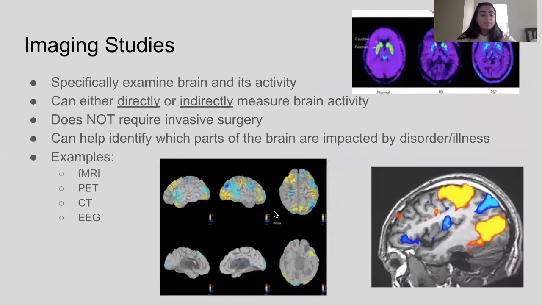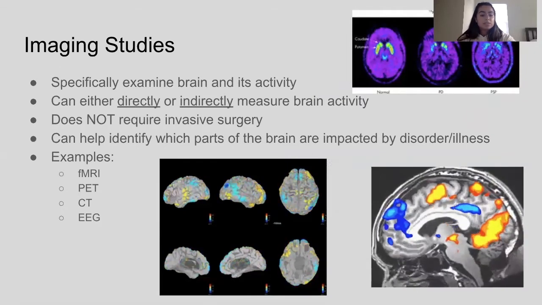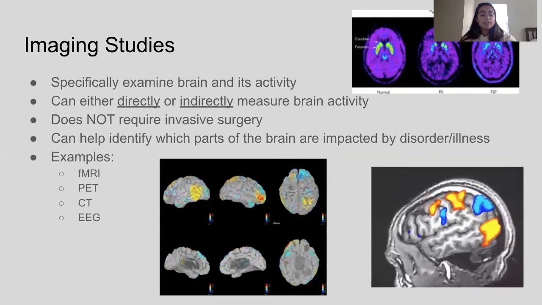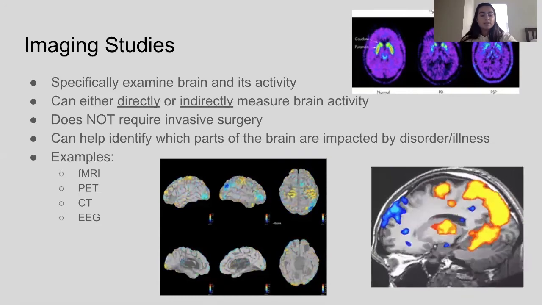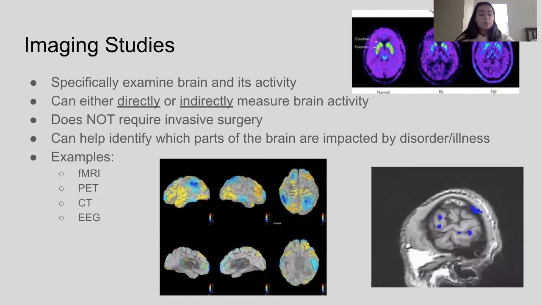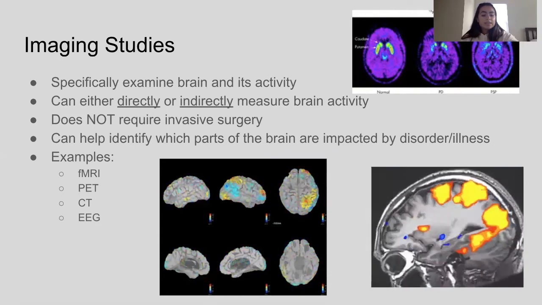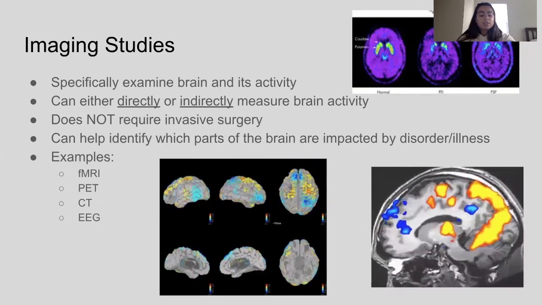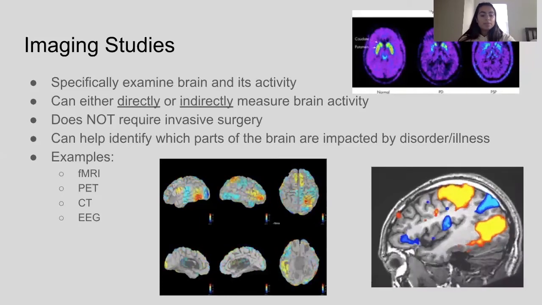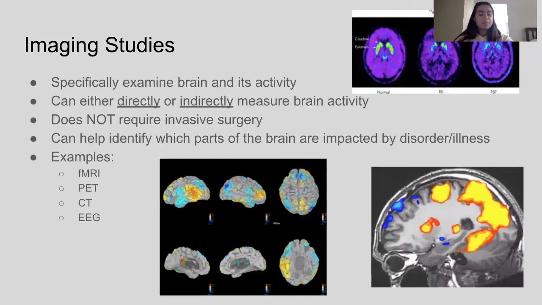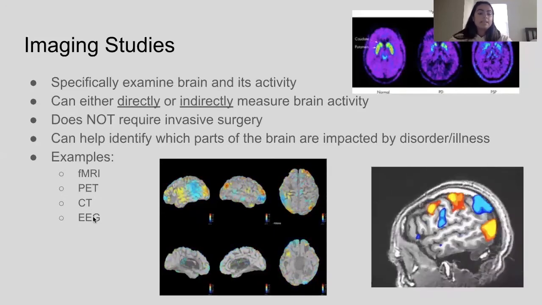The following method of brain studies, which will be the main focus of the remainder of this presentation, is brain imaging. The specific methods we will discuss either directly or indirectly measure brain activity or create images of the brain, all through non-invasive practices. Normally, these methods are used to evaluate which parts of the brain are impacted or altered from illnesses or neurological disorders. This is because these imaging methods allow neurologists to see exactly which pathways or structures of the brain are experiencing abnormalities. The four main types of brain imaging that we will be discussing for the remainder of this presentation are fMRI, PET scans, CT scans, and EEGs.